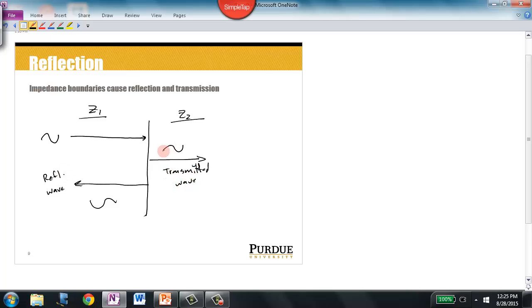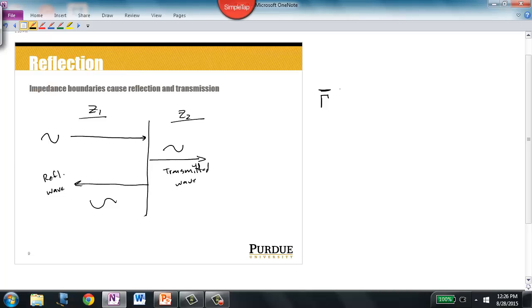And what we want to know is, well, how big is this transmitted wave and how big is this reflected wave? What we'll see is that the difference between the impedances in the two boundaries will determine the amplitude of both the reflected wave and the transmitted wave. And this is quantified by a parameter that we call the voltage reflection coefficient. It is given the symbol uppercase gamma. So we write that. It's a phasor number. It's got a real and an imaginary component, so we can write it as a vector quantity. We put a bar on top of it.